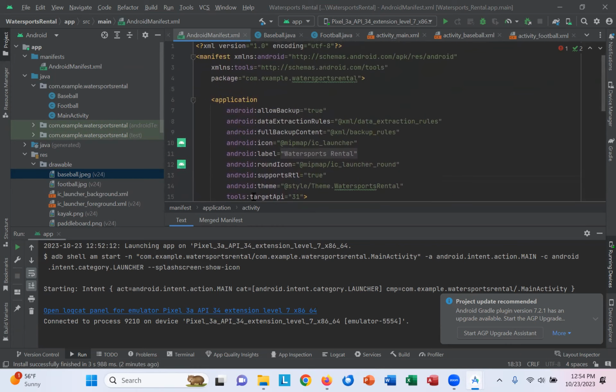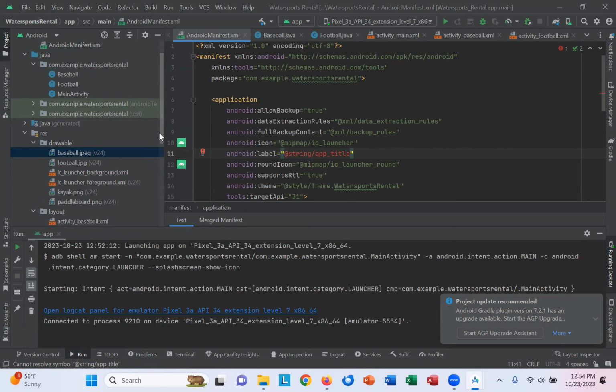Now we could also change that top label here. So here's where you would change it from water sports rental. Let's say we call it, instead of app name, app title. So we change it as app title.